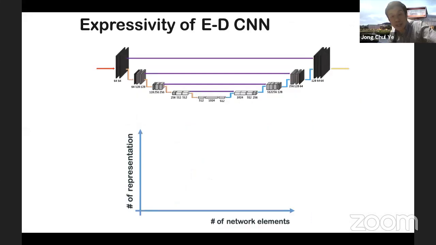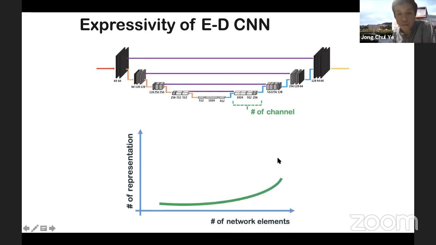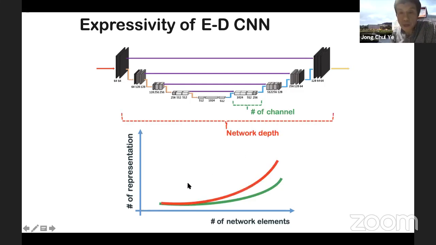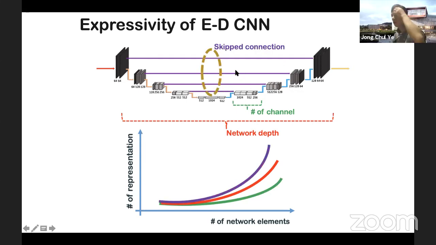And furthermore, what you can see here is that the expressivity of a neural network is directly related to the number of partitions, because each partition has a different linear representation. So the expressivity of a neural network is how many different linear representations you can represent. It turns out that the maximum number of partitions you can obtain from this kind of neural network depends on the number of channels. The number is increasing exponentially with respect to the number of channels. With respect to the network depth, you can show that the number of partitions increases exponentially as well. Furthermore, if you have a skip connection, the number of partitions is also increasing exponentially.